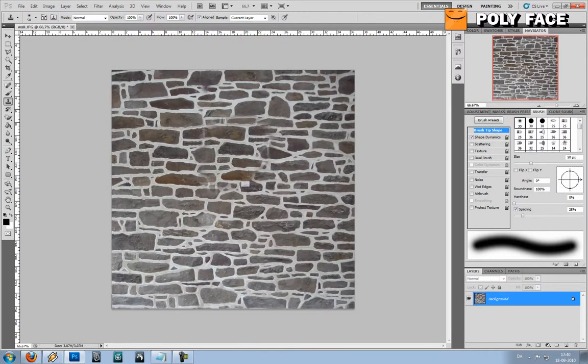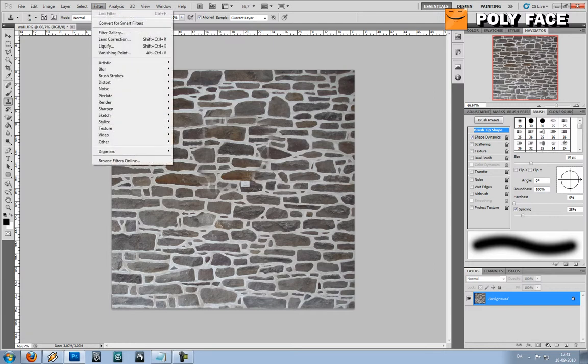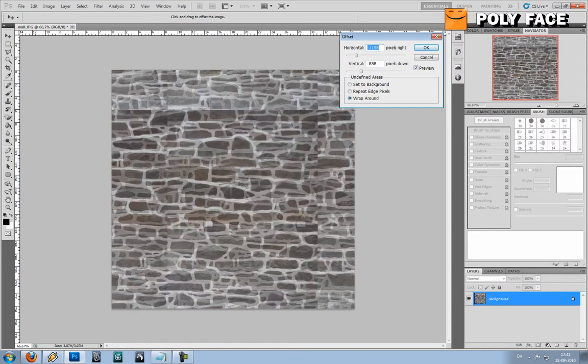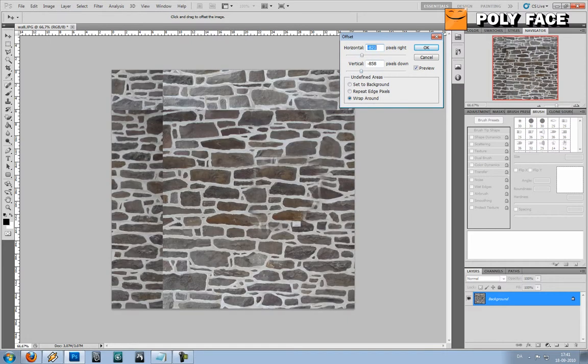But if you want a wall where this texture should be tiled, you will need to make it fit on the edges too. And right now, if I put these two of these pictures together, it won't fit on the edges. So a neat little tool you can use is, if you go to Filter, Other, you can use Offset. And this offsets your picture by a value you can choose.